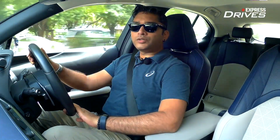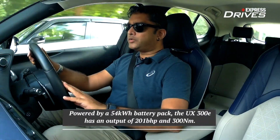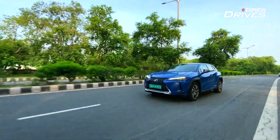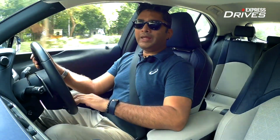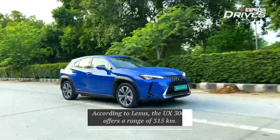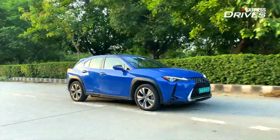We are driving the Lexus 300e, and it is powered by a 54 kilowatt hour battery. It churns out 201 bhp of power and 300 Nm of torque. It also, according to the company, offers a range of 315 kilometers, but we honestly have to do a proper road test to find out how realistic the numbers are.